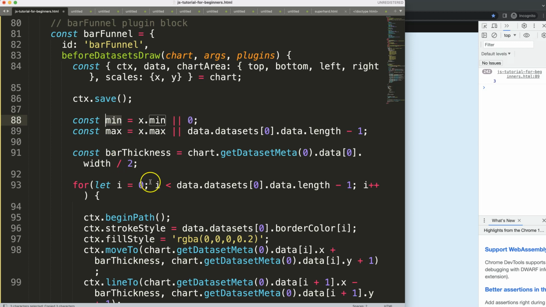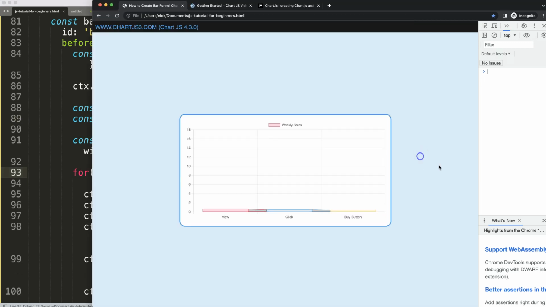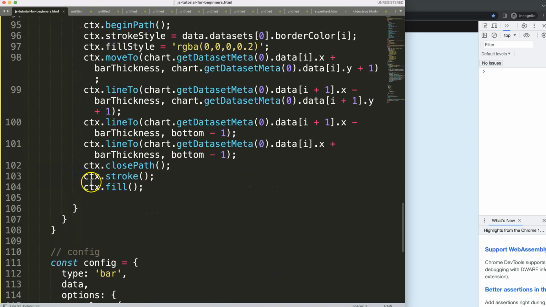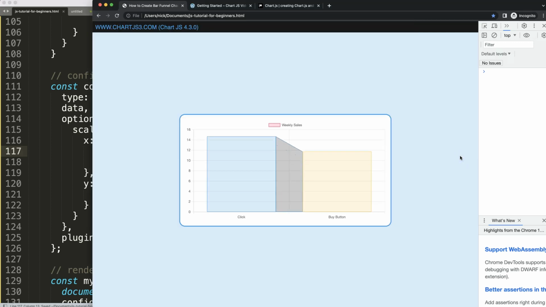We're going to grab this min and we're going to assign it here. We'll say the min will be equal to 0. If ever it's 0, it will be that, and the max value will be just this value here. Save that, refresh, and as you can see here now, we're clipping off the one, or it doesn't draw anything that we don't want. If I save that, look at that, absolutely phenomenal. So now we have this ready. It's time for the next part, which is adding up some label values.